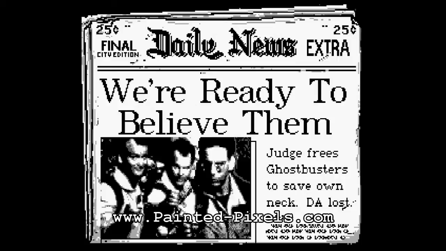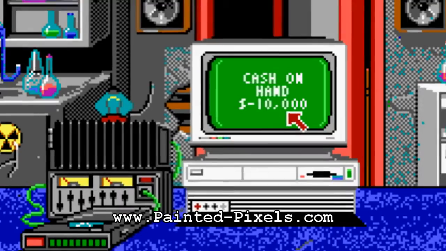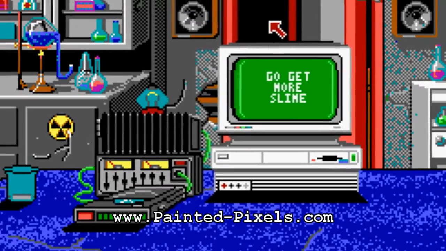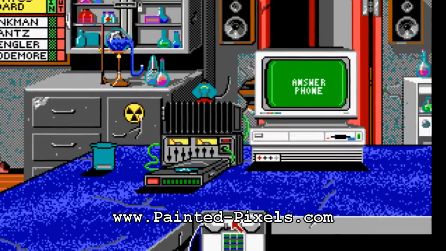The game will still continue even if you lose the battle with the Scoleri brothers and they get the judge, but you'll start the game at negative $10,000 instead of 0, due to the fine you were slapped with in the courtroom. Starting with the fine puts you at a severe disadvantage as you need $55,000 to reach the last part of the game.